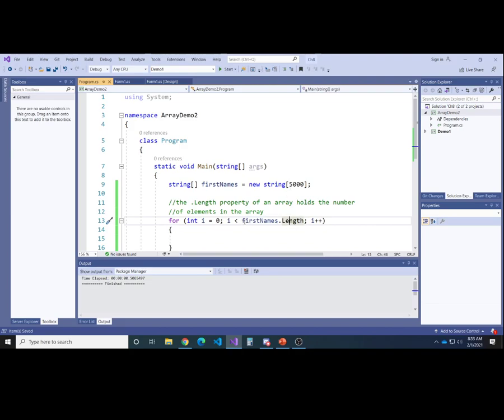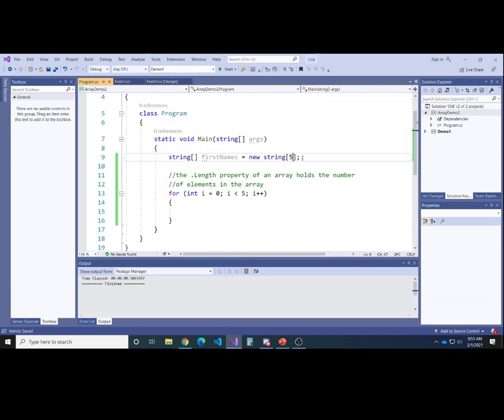In other words, I don't have to change it in 2 places. If I had 5 here before and then I had 5 here, and all of a sudden I change this to 5,000, I also have to change this to 5,000. That's why you just go ahead and use firstNames.length, and then when you change this, it automatically changes this.